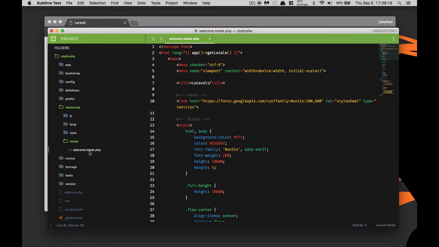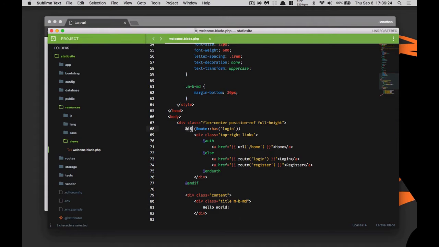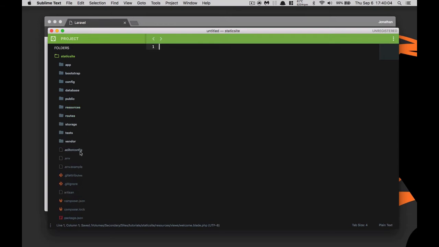welcome.blade.php. And the reason we save it as a .blade.php is because we want to be able to do things such as check if the route is login, or if it's /login, right? So that is called a blade directive, and we'll get more into that later on in probably the next project. But .blade.php allows us to use those Laravel blade directives, which basically is like a shorthand PHP, which is really awesome. So that's our view, and that's always stored in the views folder inside of the resources folder. So let's go ahead and close that. We'll minimize those two things.